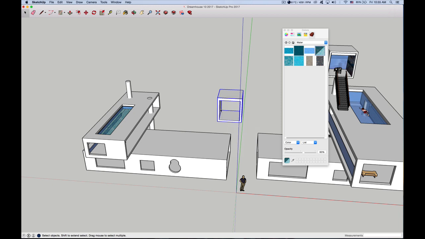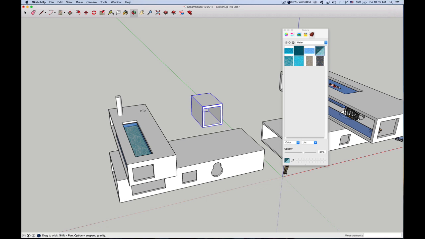Make group. Now, if you want to make this smaller, after you make group, you can use the scale tool to scale it. You know, make it smaller, bigger, however you want. I want to make it smaller and probably a little bit longer. Okay, right. You can adjust the size that you want, like that.